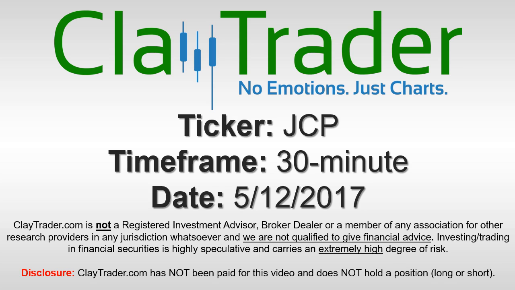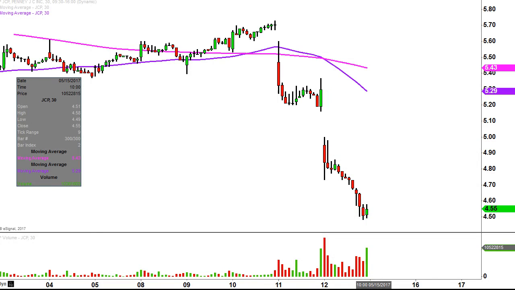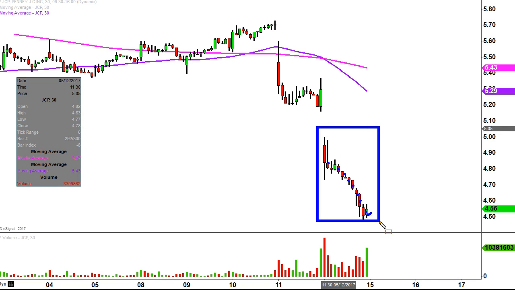We'll take a look at the 30-minute time frame. Real quick, what do I mean by 30-minute in case maybe you're new to charts? Instead of each one of these candlesticks here representing one day's worth of price action, which is what you would normally see, each one represents 30 minutes. So while this here may look like several days' worth of time, it's actually just today's price action broken down into several 30-minute time slices.